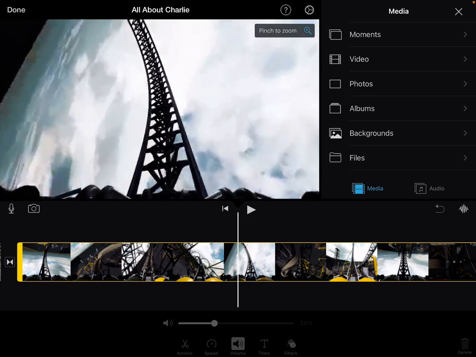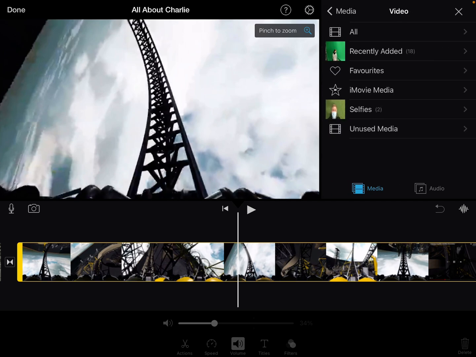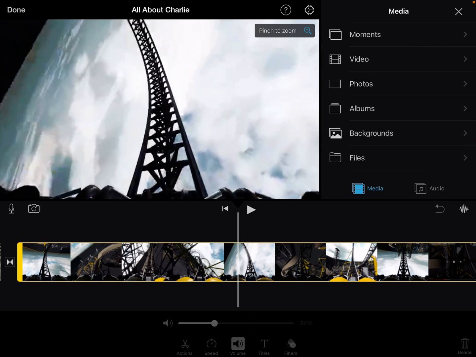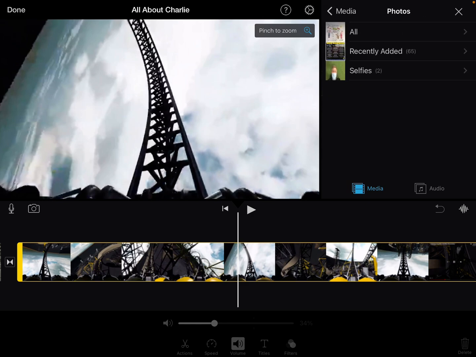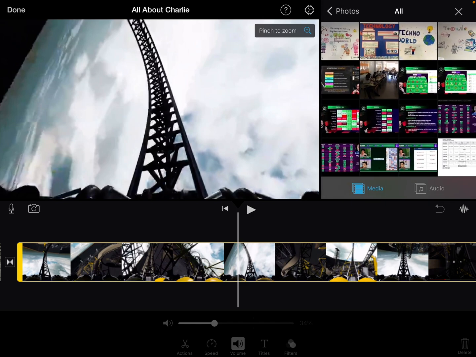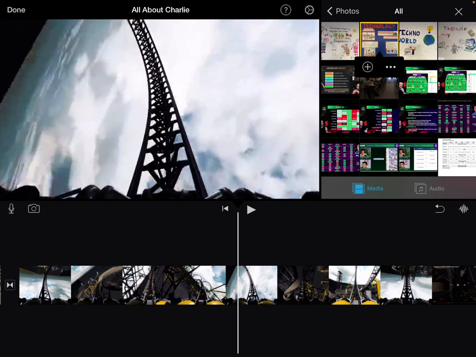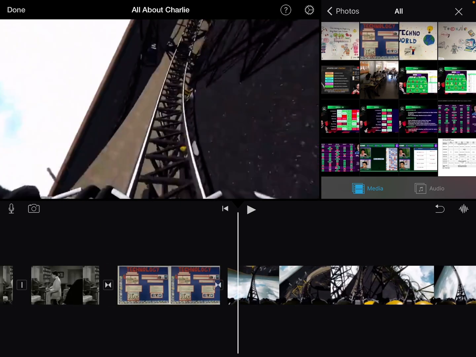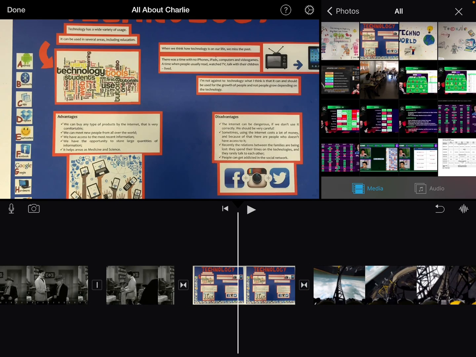Anyway, you might have something else you want to put in as a background. You just pop it in from your videos, or equally, you can use a still. If you want to use a photo to put in there, you can use a photo as the background, okay? I'm just going to go in there. Now you could put a green screen in there. I'll show you that in a bit.